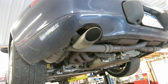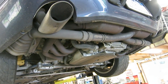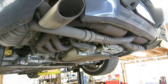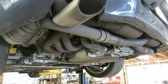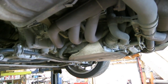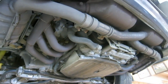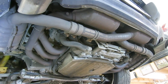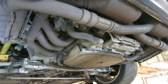Here's a look at the underside of a 1999 Porsche 996 C4, so the all-wheel drive model, the first water-cooled 911. So you know all 911s are rear engine. You can see the engine right here at the back of the car with the headers coming off, and then the headers kind of loop around to the cats right behind the rear bumper, and then they crisscross, go to the mufflers, and then come out the tailpipes.